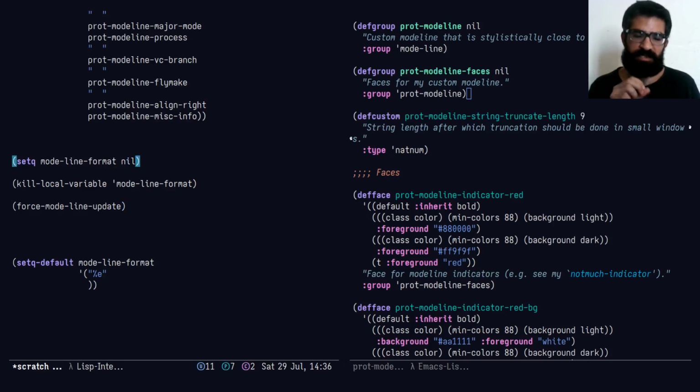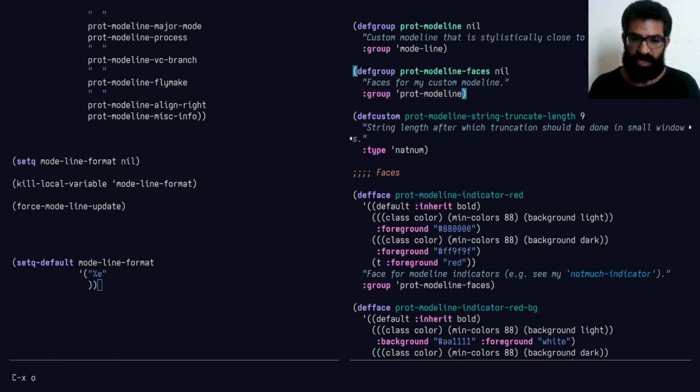The point is that setq does not work for what we want because it only applies to the buffer where the setq is called. What we want to do in cases where the variable automatically becomes buffer local is to use setq-default, this keyword over here, and this will set the global value of the otherwise buffer local variable. This is exactly what we want. So if I do this now, we will see that all the mode lines are affected.